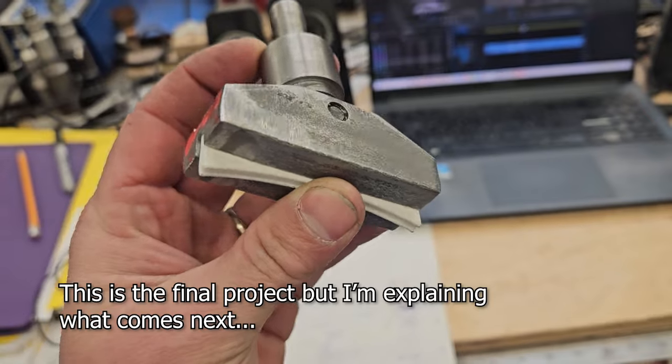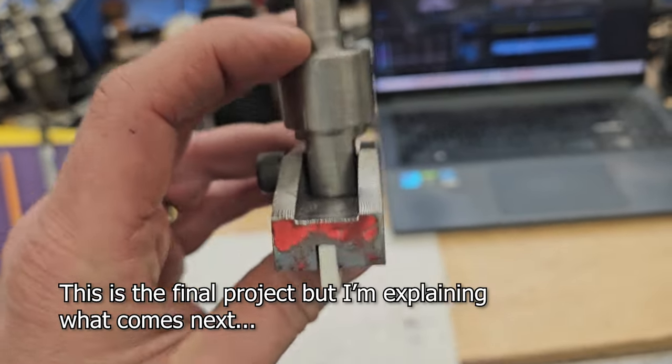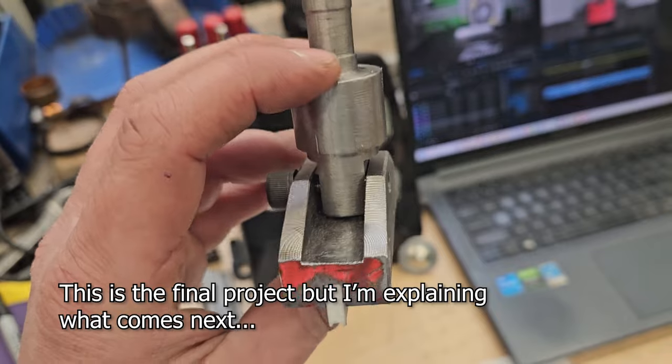So after that slot for that little 3D printed part was done, I need to make another slot for this little wiggly guy right here.